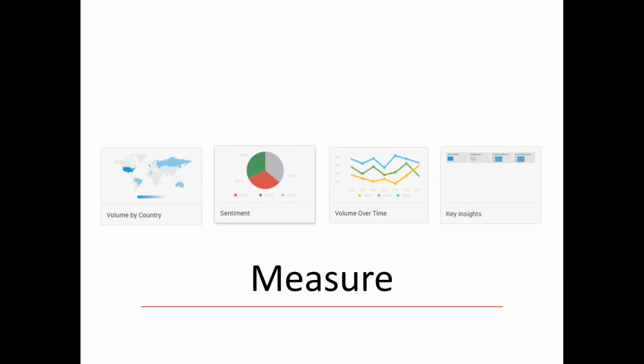And then the final thing that you can do with measure is look at key insights. For example, you might be interested in knowing how many people are actually talking about this particular topic. If we took, for example, Twitter, how many unique authors or unique mentions are there of a particular topic?